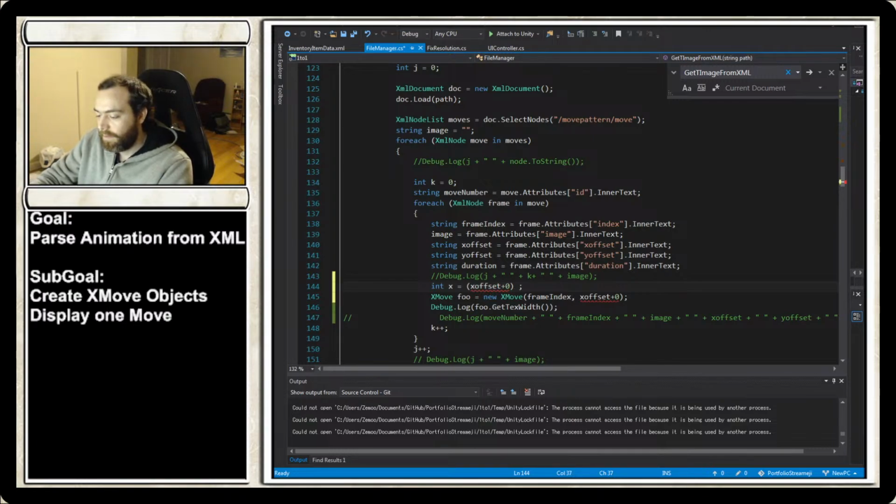I guess I'll convert string to int. Oh, num. String to value, string value, integer.